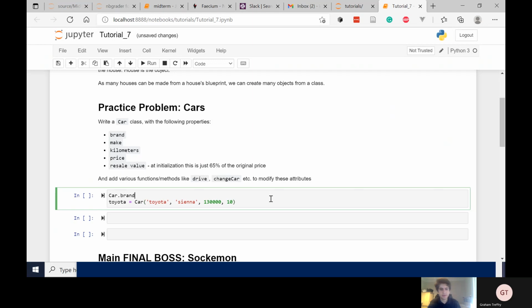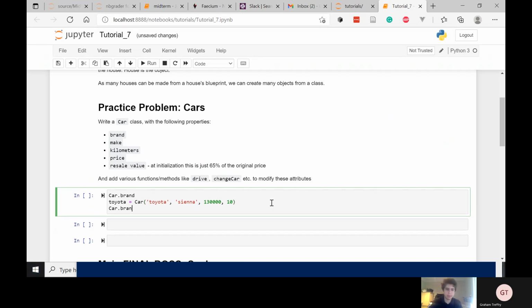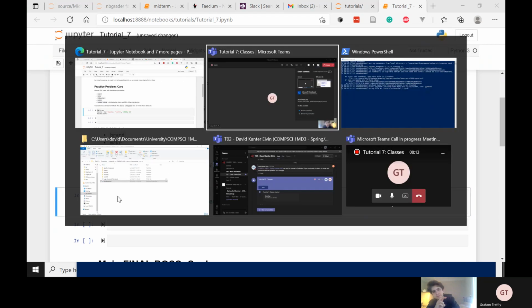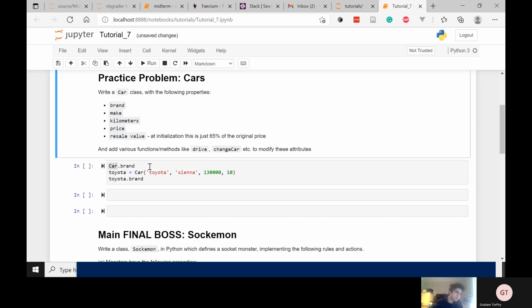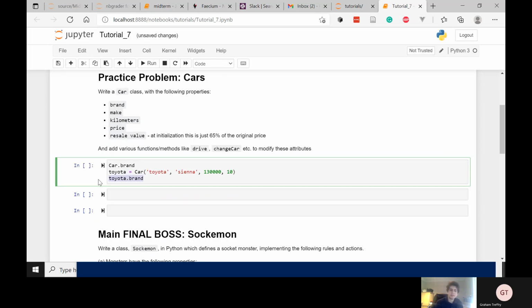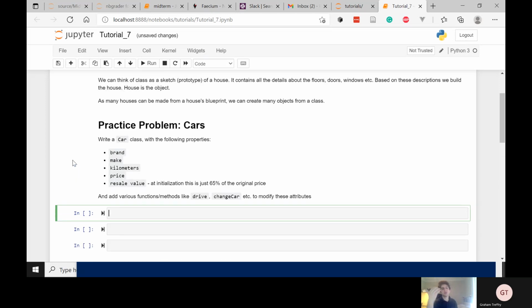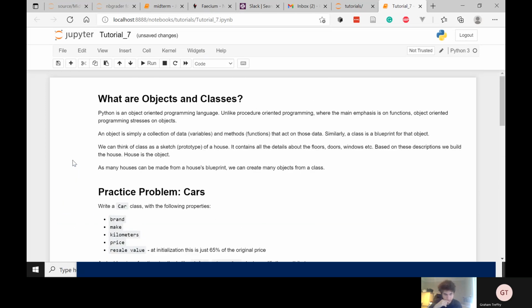And what we could do now is, instead of saying car.brand, which will be empty, we can instead do Toyota.brand. The reason is that car is actually a blueprint, and we haven't defined any of this yet, I'm just trying to give a bit of an intro here. It's just saying when we create a car, it's going to have these properties, and we'll have certain methods that we can operate on it. This is storing an actual instance, it's called. So the actual data there.